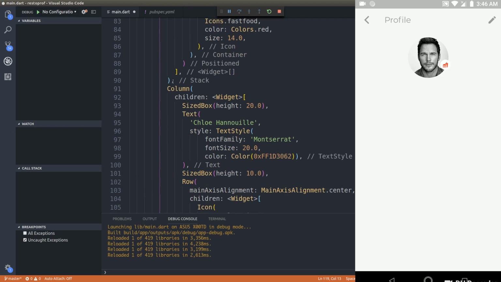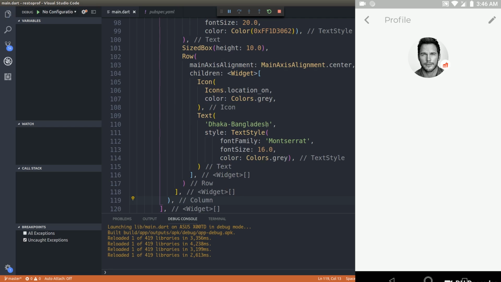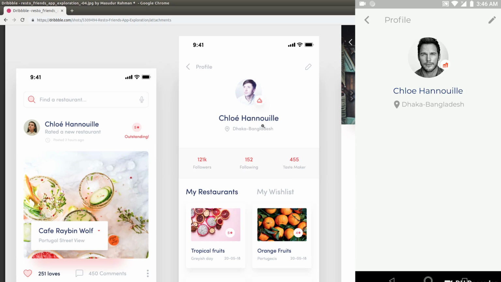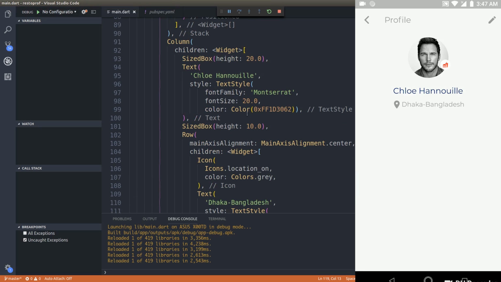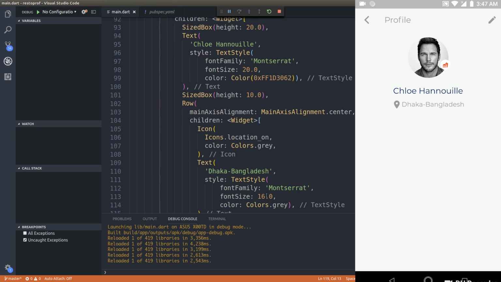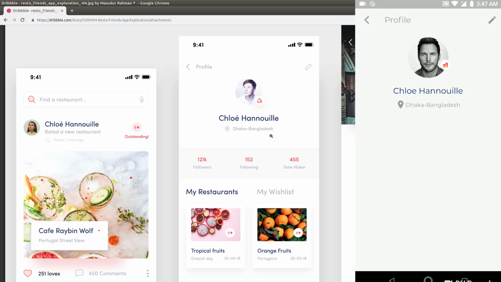I got out of the stack, as you can see here, added a column, and then added those couple of lines of text. Let's just save this, see how this looks on our mobile device. Cool, right? You can see that we have this exact looking. Probably I should have increased the size of this text a bit, right? It's already 20 and this is 16. I'll reduce this to 14. Fine. Now we have this couple of lines of text as well, right?